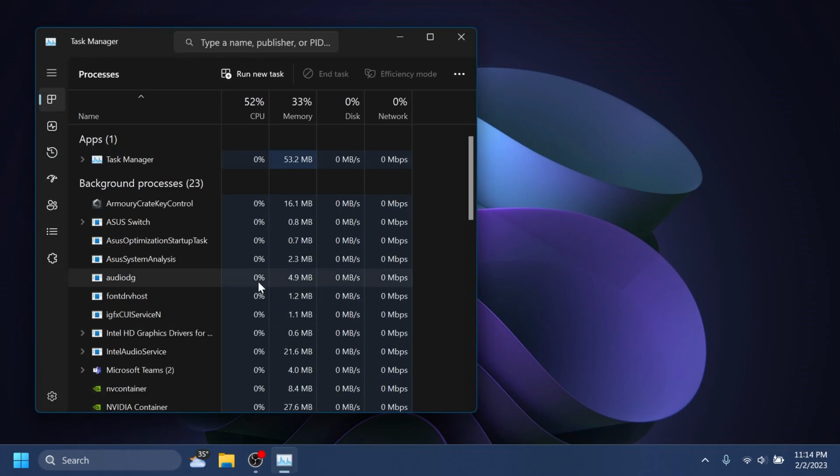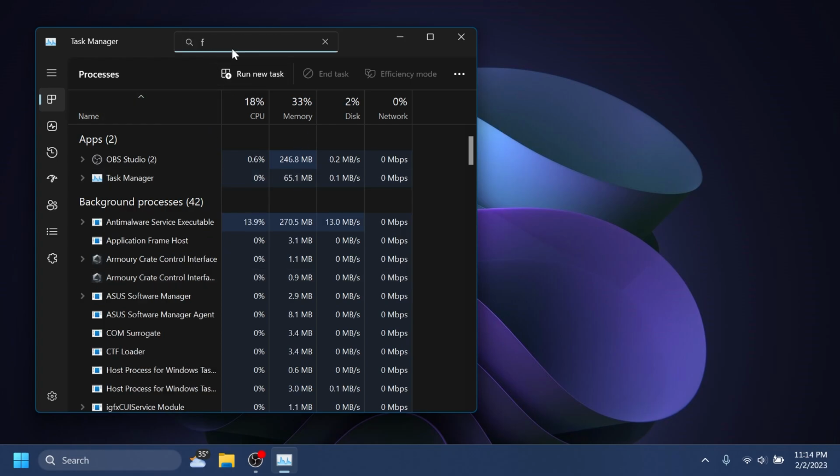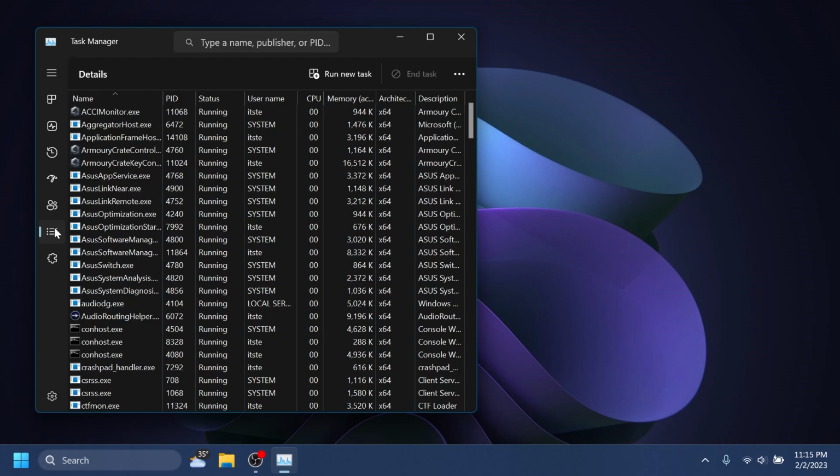Regarding fixes in this build, we have a bunch of fixes related to the task manager. So in the task manager, now typing F in the search box should work again. Now they also fixed an issue where the narrator wasn't reading out some of the text and dialogues. If you do a search and then press the down arrow, keyboard focus should now move from the search box into the results. They also fixed an issue where ending processes in the details tab wasn't showing a confirmation dialogue, and also increasing the text scaling should no longer result in a see more button appearing with no contents.